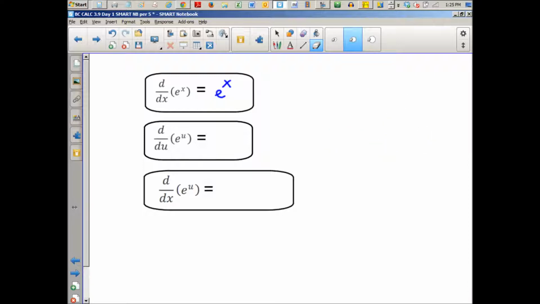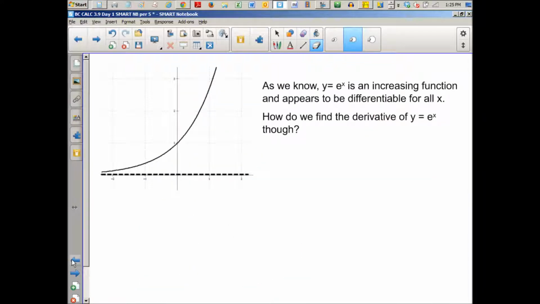And the other ones are not like that. So in a minute we'll talk about 2 to the x and 3 to the x and those ones. But e to the x is its own derivative. Isn't that cool? Okay, so what does this mean graphically? Let's go back to the picture for a second. It means that this point right here is, of course, the point (0, 1). But that's not all. The slope is 1.